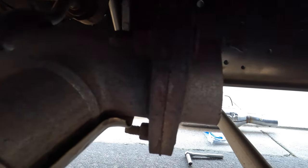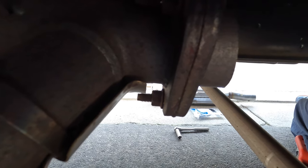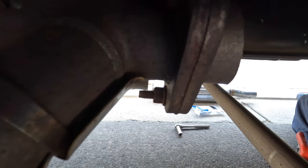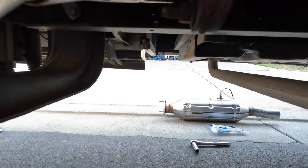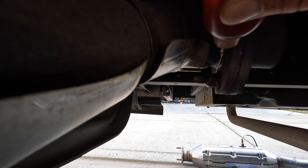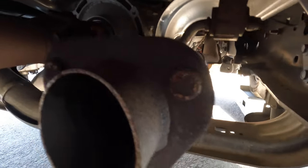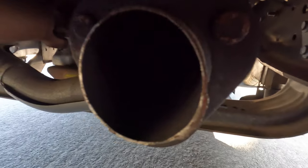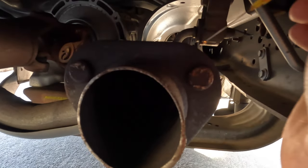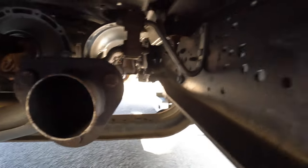Like I said, I'll be using Croil to make it easier to take the bolts off. These welds on this side.